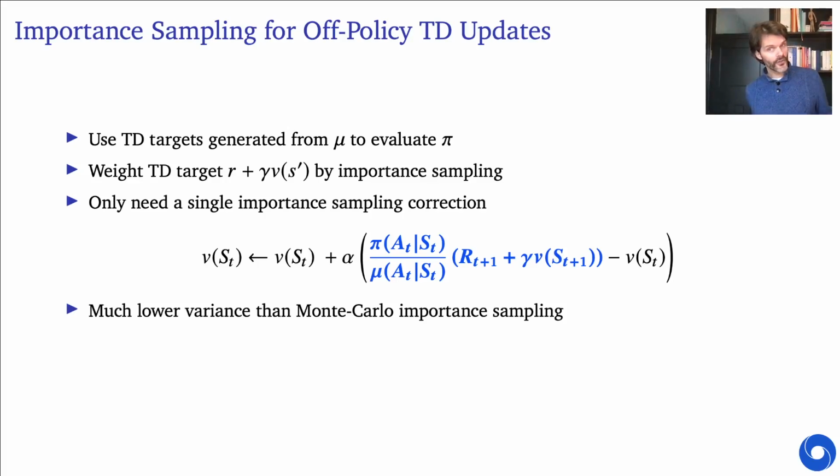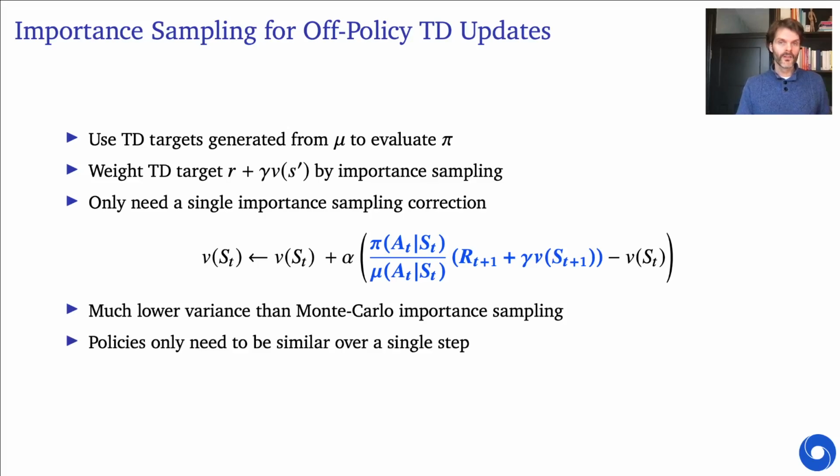This is even more so the case when we're doing importance sampling than it is for the standard difference between on-policy temporal difference learning versus Monte Carlo. So this is maybe even more in favor of temporal difference learning than in the on-policy case. Because we can learn now, even if the policies only match a single step. So whenever you happen to select the greedy action, this TD algorithm can learn about that, and use this to update its value functions. Whereas the Monte Carlo algorithm needed a full trajectory to be greedy, for that special case when we're interested in a greedy target policy.